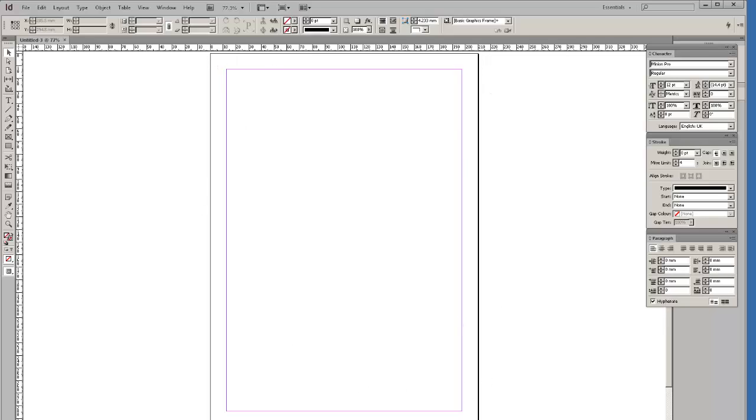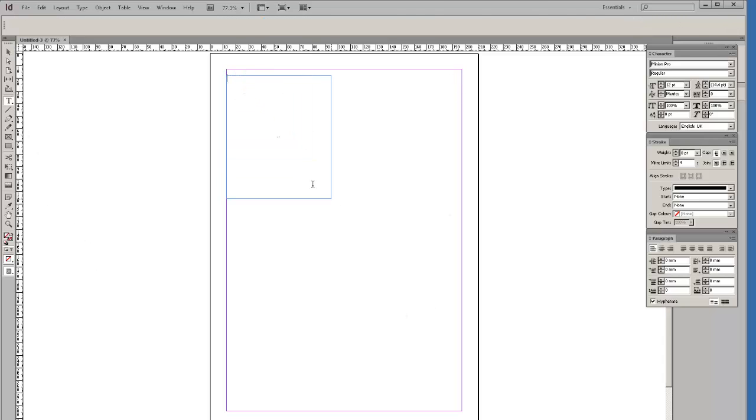The black line around the edge is called the trim line, and essentially if what you were printing was on a massive sheet of paper and it was going to get chopped up, that's where the machine would trim the paper to size. So that's essentially the line that a machine would cut at, and if you just print straight onto an A4, that represents just the edge of the page. This inner pinky purple line is not actually going to get printed. It's just your margin. It's like your text safe area.